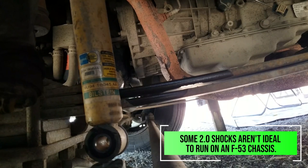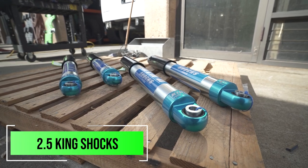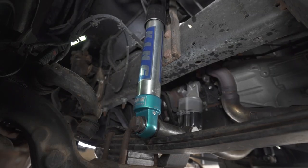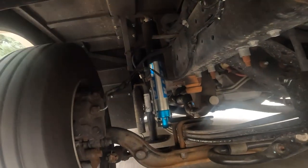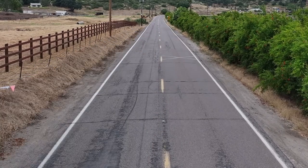In order to control that sway, you're still going to need a really good shock on there. We find that due to the overall weight of this coach, most 2.0 shocks just don't do the job well enough, and the problem is these shocks can get hot with long driving. So what we're offering is this 2.5 King shock. The benefit of this shock is we're controlling the compression — how fast your shock compresses — as well as the extension. Because when you get into a roll or sway, one side doesn't have enough compression to slow it down and the other side may have a lot of rebound trying to help it, but once it goes back, it puts all the load back on that other shock. We're controlling it both ways on the compression and rebound side.